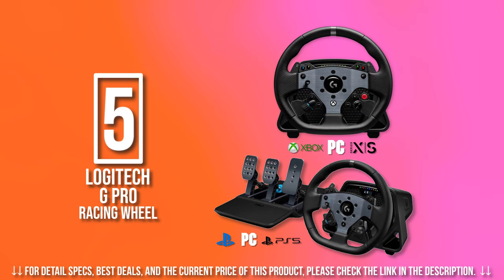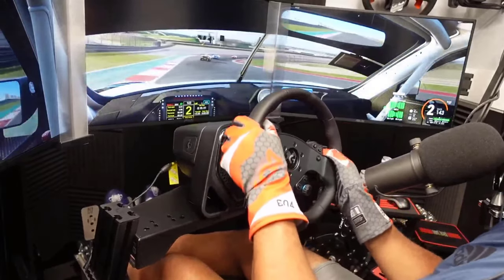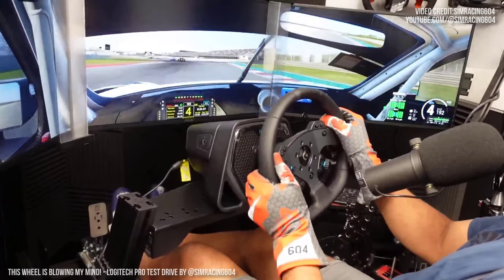Zooming into the top 5, we find the Logitech G Pro Racing Wheel, available for Xbox and PC, or PlayStation and PC. This wheel is all about customization, allowing you to fine-tune every aspect of your racing experience. With a sleek design and advanced features, it's a fantastic intermediate option.